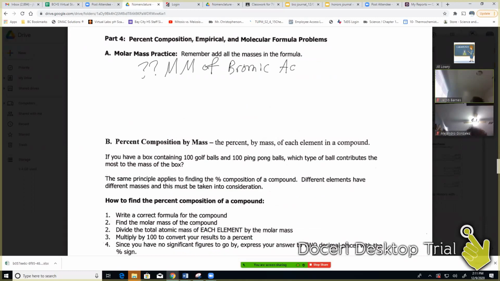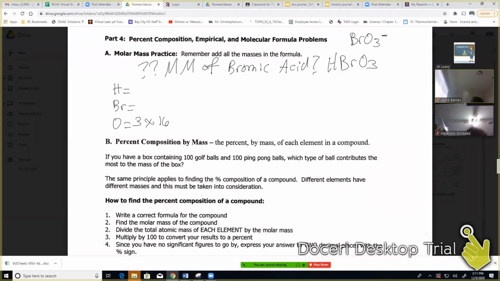Acid. So once again, you can't do that if you can't write the formula. So you know it's acid, it's going to start with the hydrogen. And if it's bromic now, then originally it would have been bromate. So that's this ion, which has a -1 charge. That means I do not have to give hydrogen a subscript. So it just would be HBrO3. Once I've done that, I just start working with each element like we did on the warm-up.